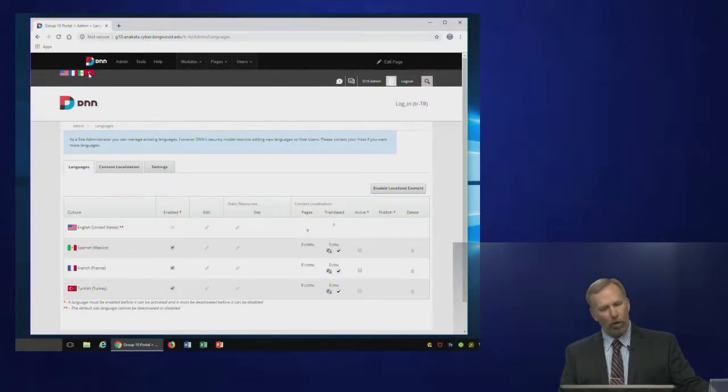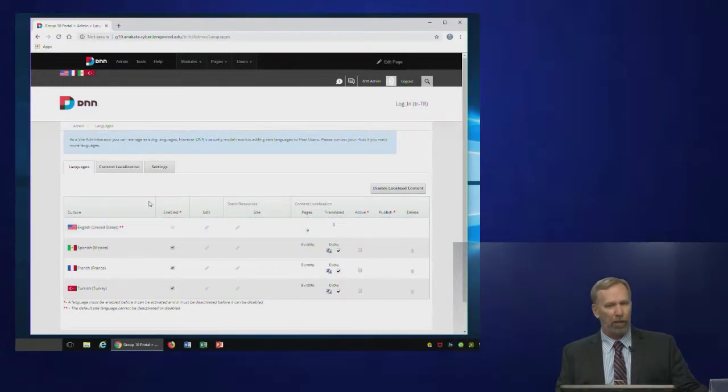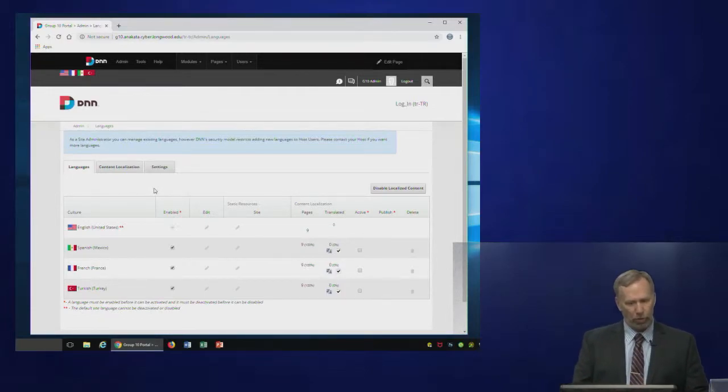One thing you might notice is that the administrative pages are all still in English. We can't really change these administrative pages and translate them to other languages. At least I haven't found a way to do it. But the content pages we can change to whatever language we want.